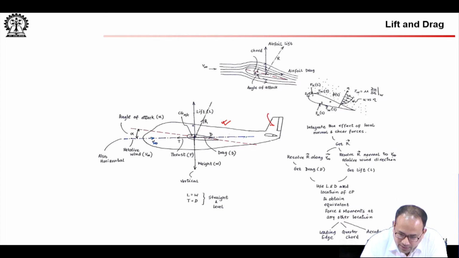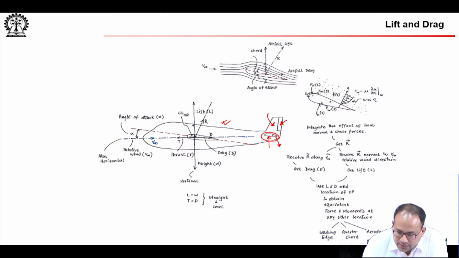This is known as the vertical tail. This is known as the horizontal tail. This small portion that you see here can be deflected. It is known as the rudder, and this portion can also be deflected. It is known as the elevator. Now, in some aircraft, this whole thing can be deflected. You will see the purpose of these deflections.